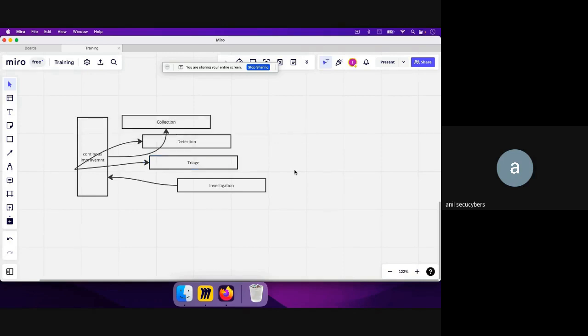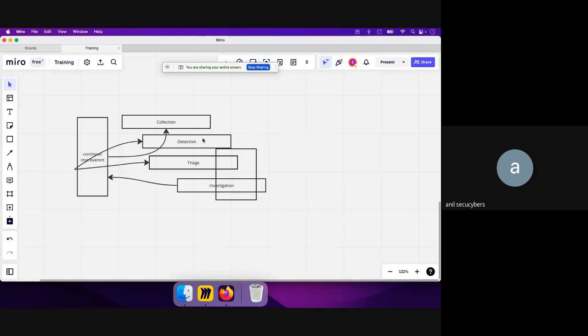Okay, so normally as a SOC, the daily work will be in these two steps, which, as I told, are trial and investigation, and there will be different teams helping you with collecting or setting up the alerts in the detection stage.